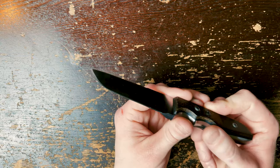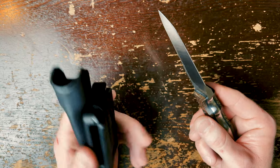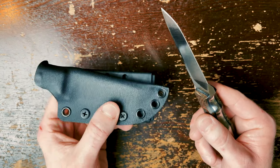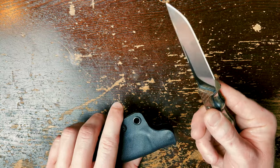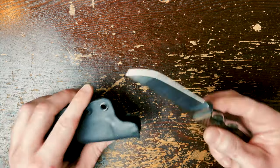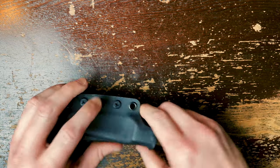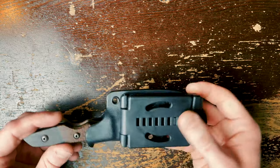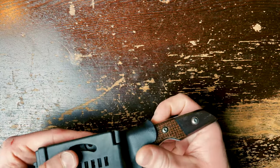So, the sheath. This is an amazing sheath. Like I said earlier, this is damn good Kydex. Like everything else at Attn2D, these are custom made for each knife. He doesn't have a bunch of Tanto sheaths ready to go. This fits my specific knife. Unique curves and all, custom made. The fit is flawless. But don't take my word for it. Look, there is no play in that whatsoever.